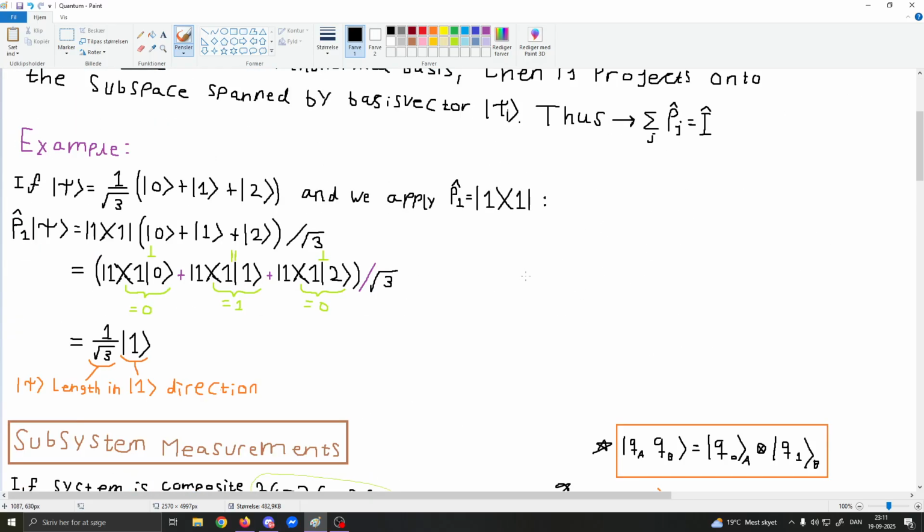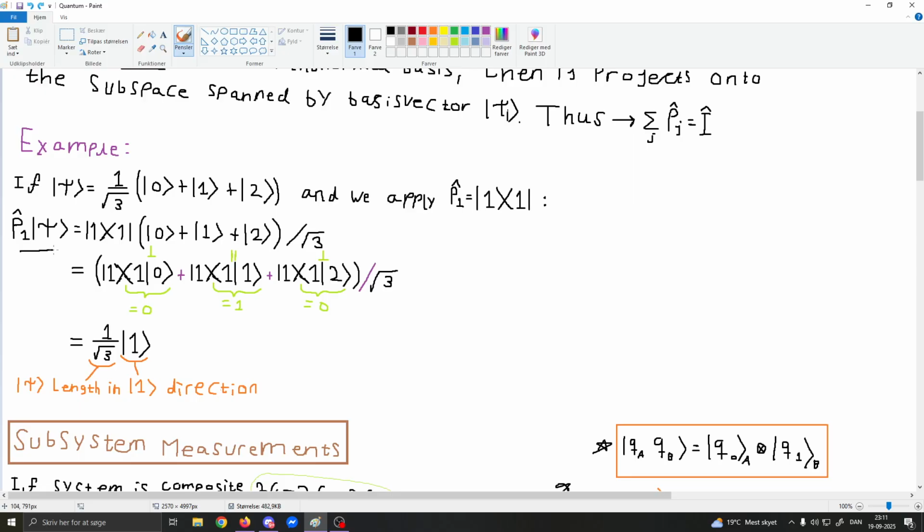Okay, cool. Now I have an example here that I wrote out. I completely forgot that, actually. It says that if our quantum state is psi, corresponding to a linear combination of equal amplitudes for each term of ket 1, ket 0, ket 1, and ket 2, and we apply, say, the projector for ket 1, or state 1, but it could be anything in principle.